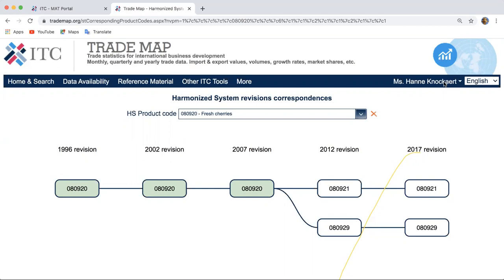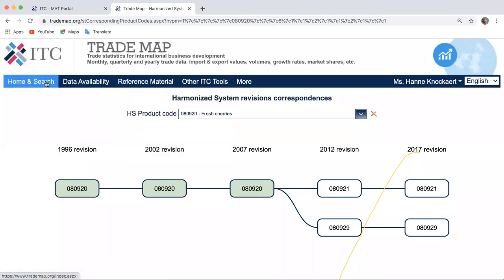Are the exports listed here net exports, or do they include re-exported goods? They do include re-exported goods because Trade Map doesn't make any difference between the two. If the country doesn't report it, we cannot know which part would be re-exports. If the country does report it, we also show it.